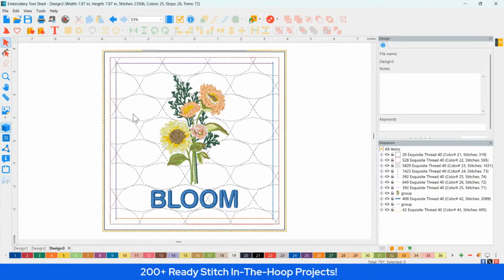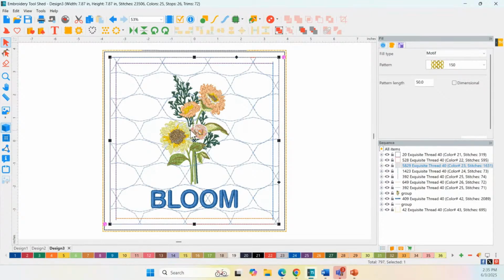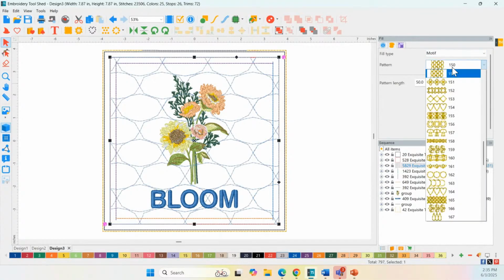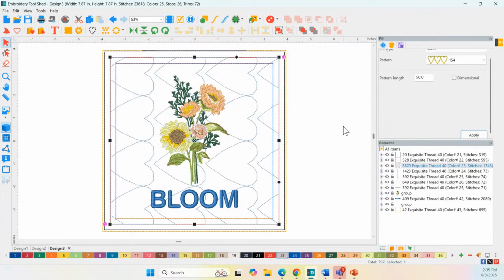Another question we get often about this program is, can I change this quilting in the background? A lot of the designs have quilting if you're using something with batting or quilting foam as well. So if I click on the quilting design, you can see over here in the properties, it comes up, and I can use this drop down list to change to a different quilting motif.